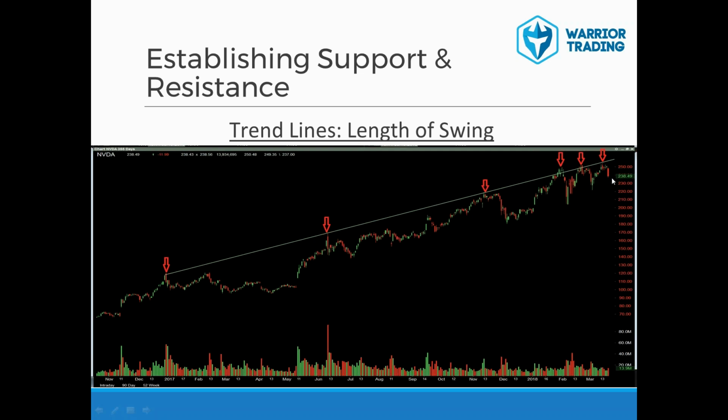But look what happens every time NVIDIA comes into this line, right? Big reactions, a big volume spike, pullback, big volume spike, pullback, right? Here we get a volume hit, not as big, but still higher relative volume. And then look at the resulting move: pullback, another hit, pull, hit, pull, hit, pull. So we can see that this line is a very valid trend line.